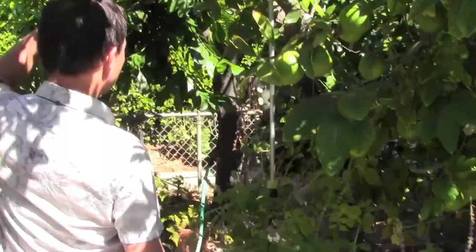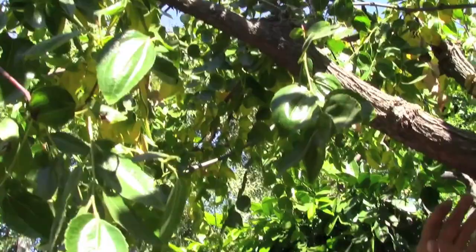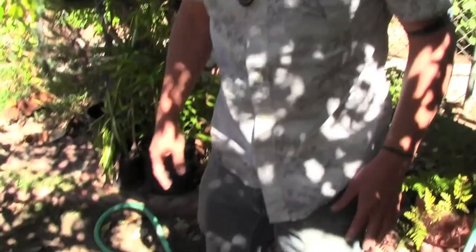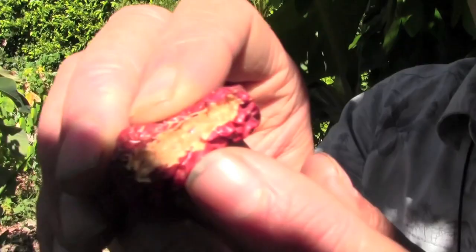Over here we have a lemon tree producing really well. Up above is one of my favorites — this is called a jujube tree, and they make apple-like fruits. You can see some on the ground. These can be eaten fresh like an apple, but when they dry on the tree or outside, they get shriveled up and look like a California raisin. These are also known as Chinese dates. When you bite into a dried one, it's like a nougat — sweet with a bread-like consistency. You want them just faintly dried — that's when the flavor really comes out.